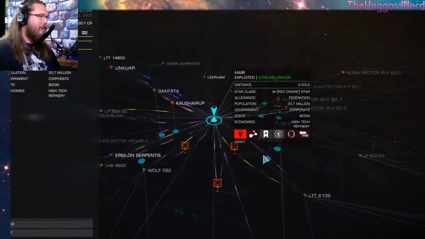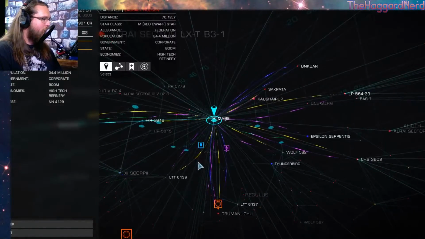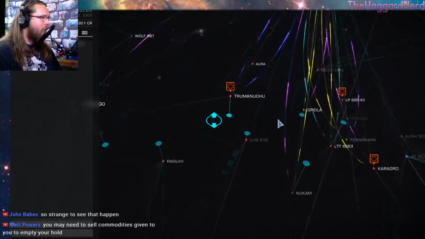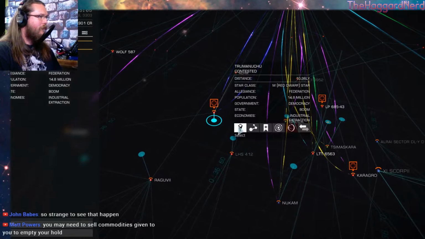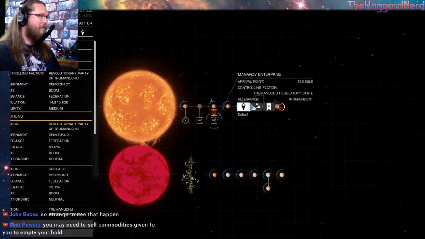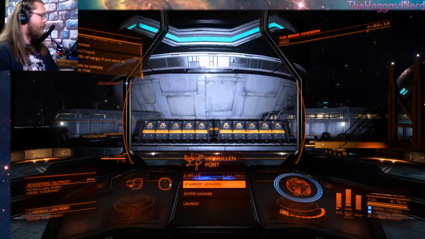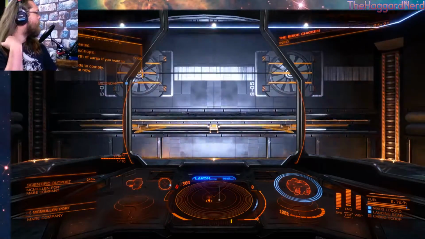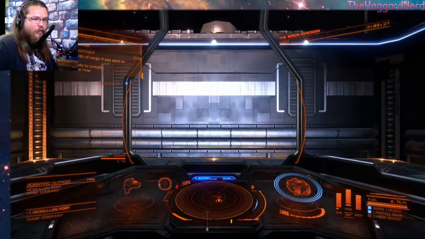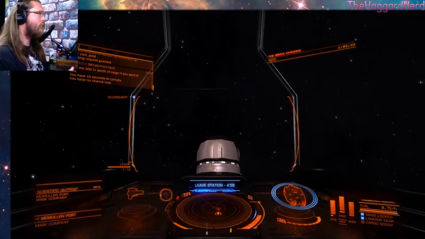Yeah, it's a grind, but it's an enjoyable grind if you make it enjoyable. So let's hop down to... Oh, God. I think by now I'd have this, but this map is ridiculous. Tremonachu? The funky name. Let's go ahead and go there. Get some more credits. Gotta get those credits. May need to sell commodities given to you. Oh, yeah, I forgot. Sometimes you do get items as rewards. I'll check momentarily.